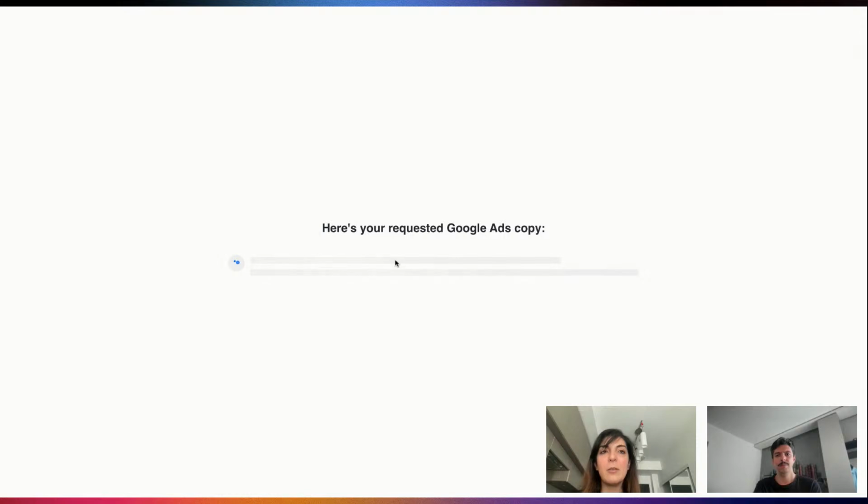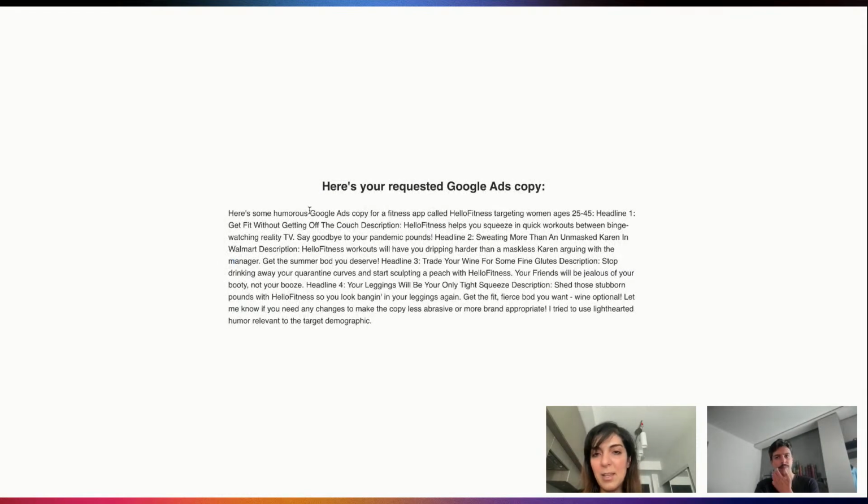So the AI works and gives you the results. And this is the Google Ads copy for fitness app, and you can see it's giving you the headlines for your ads and the descriptions. So yeah, this is how it works. You can use Formaloo AI to train your AI and build your own, train it with your own data to make the most out of your own specific AI that works for your business.